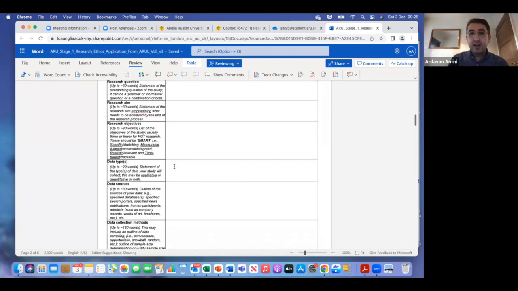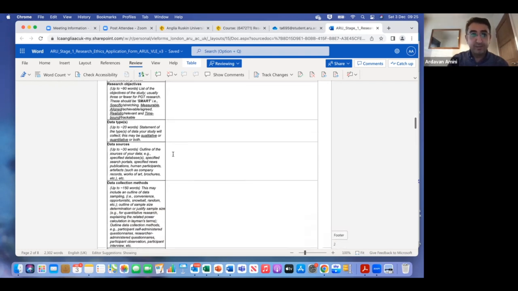In terms of the type of data that you are collecting, are you collecting qualitative data, i.e. opinions and viewpoints of scholars and industry experts, or are you collecting quantitative data, i.e. stats and numbers, as part of your research? Where is that data coming from? If you're doing secondary research, that would be through literature review, or if you're doing primary research, that data source will come from interviews and workshops.